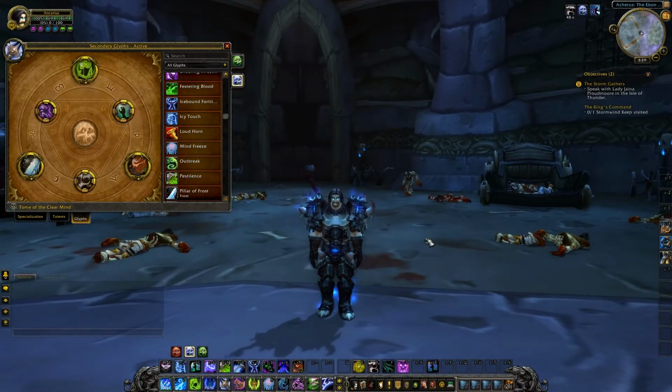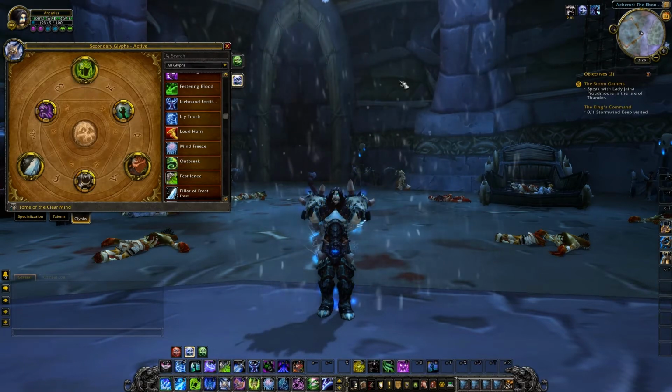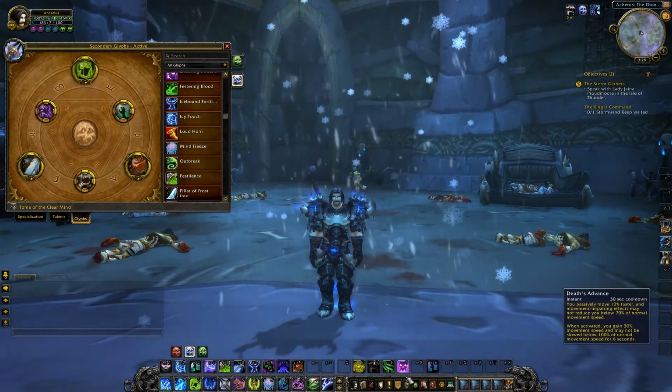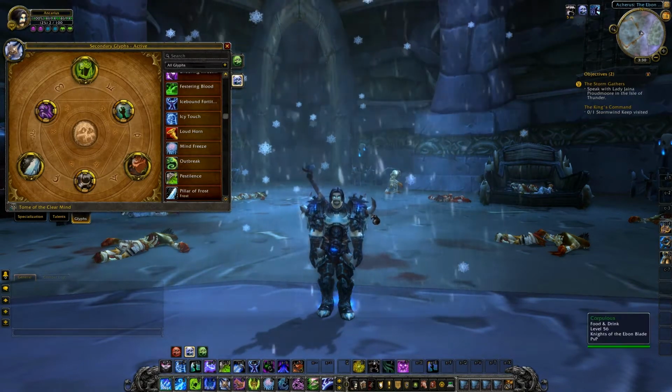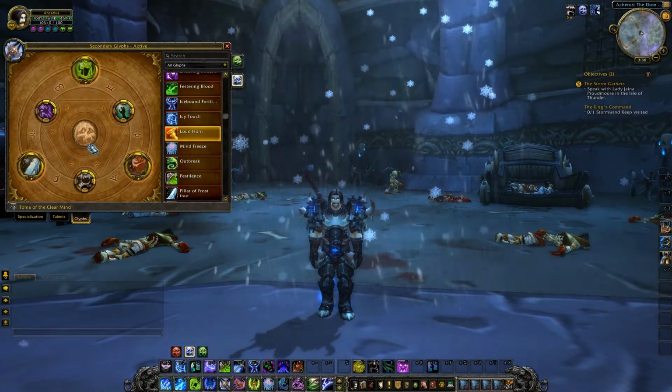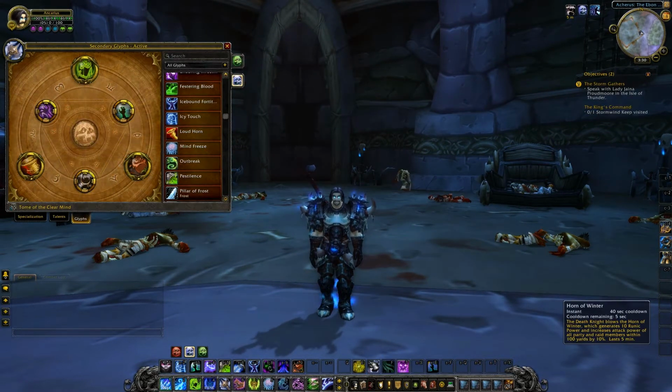Alright, next up we're going to the Glyph of Loud Horn. What this will do is make our Horn of Winter generate an extra 10 runic power, but the cooldown is increased by 100%. So currently, you get 10 runic power from Horn of Winter, and its cooldown is a very short 20 seconds. So, we're going to go into Loud Horn. And this is going to generate 20 runic power for us, but it's also going to increase the cooldown by 40 seconds.